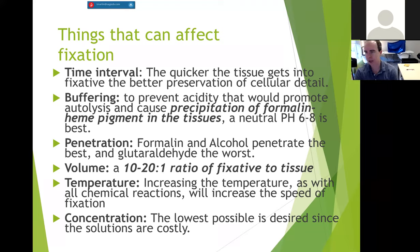So the minute you take it out of the body, it starts to rot because it becomes anoxic and the cells start to die. So the faster you can get it into the formalin, the better the cellular detail is preserved. And you also need to buffer formalin. And this is very important because of some of the artifacts that we get later. You basically buffer it to pH 6.8, because if you don't, then a formalin heme precipitate occurs and you get a pigment deposition.